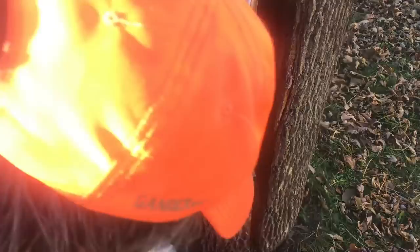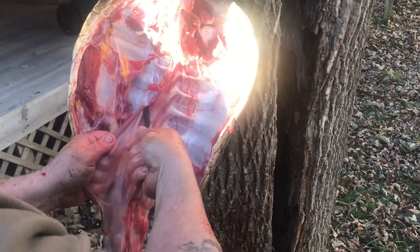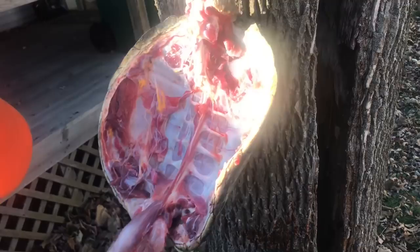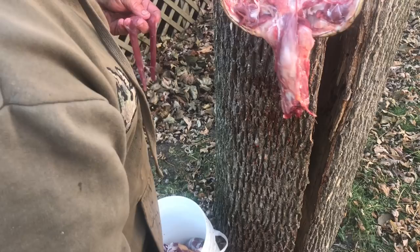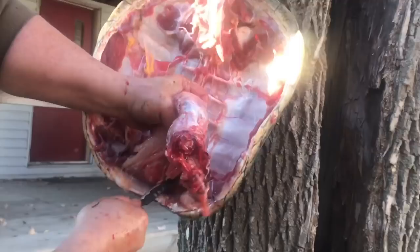So now I'll take his neck out. This right here is like the inside tenderloins of a deer. There's not much of them here, but you can separate them. And they're probably the two best pieces of meat on the whole turtle. And then they got a spot where the neck is connected to the shell. There's the white meat. The white meat in the neck is freaking awesome.